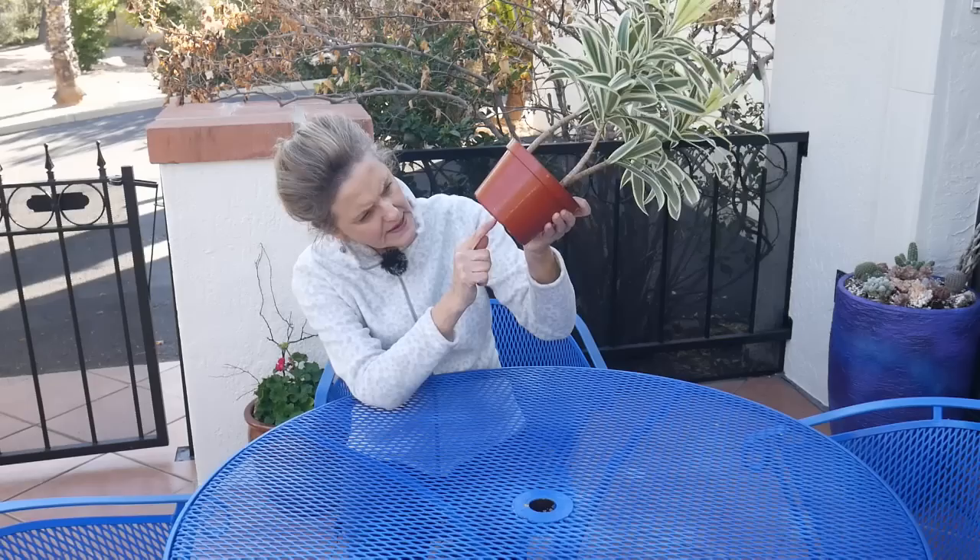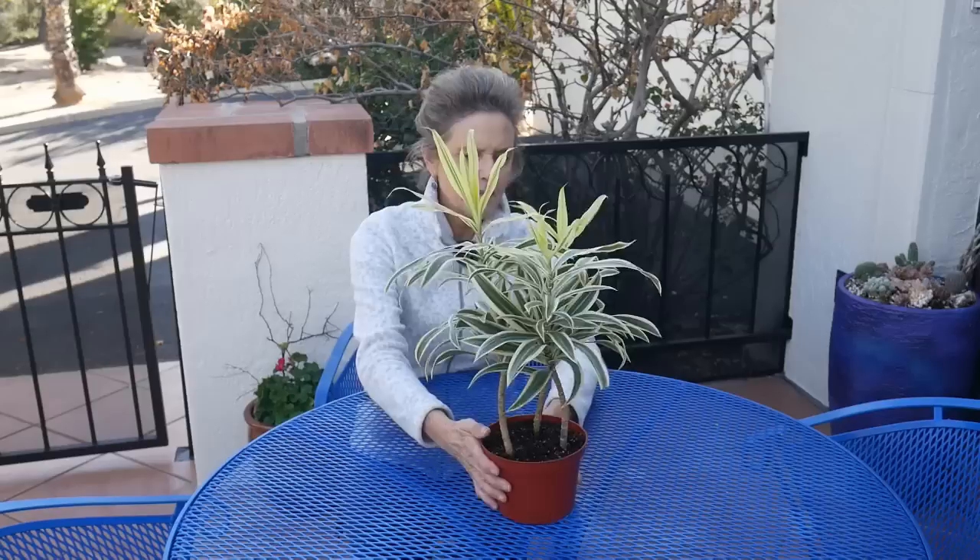I am repotting my Song of India because I don't like the soil mix it's in that much — I don't know if it's older mix or just wasn't a really good mix. When I look under here, there are a lot of drain holes and I can see the roots. I expect this to be doing some growing in the spring once it warms up. It is the end of February and today is 59 degrees in Tucson — it is freezing. So once it starts to warm up, the plants are really going to start to grow. I will be doing a separate video on the repotting process.